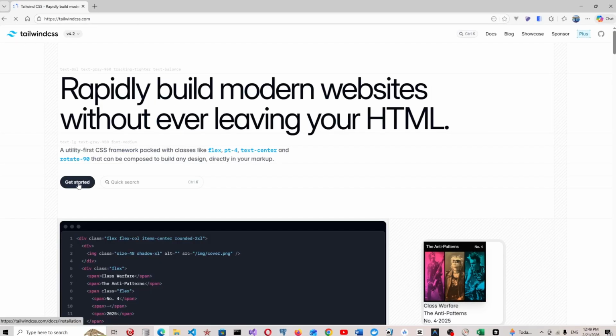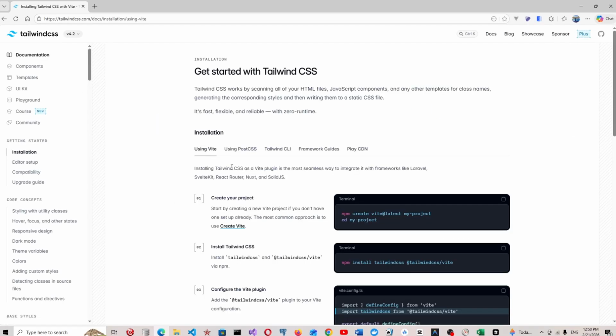Go to Tailwind CSS, get started. And we are using Vite.